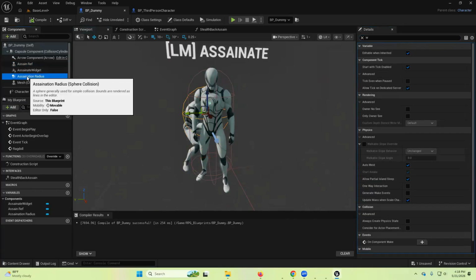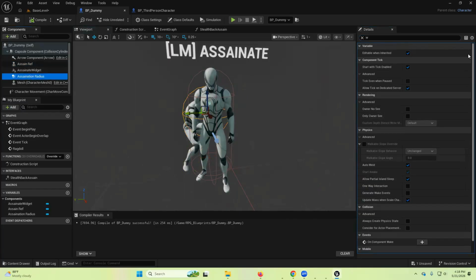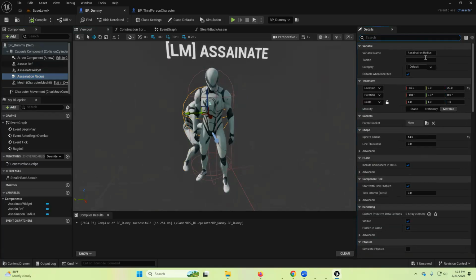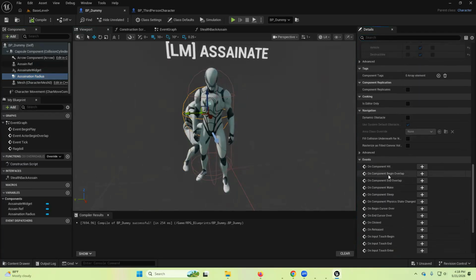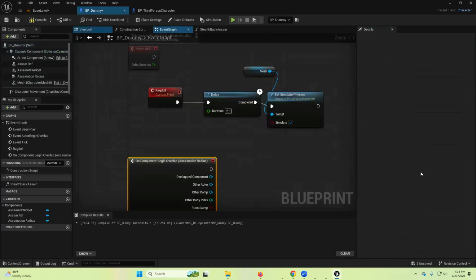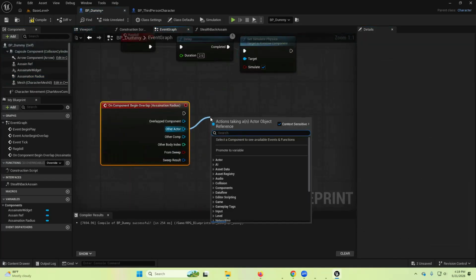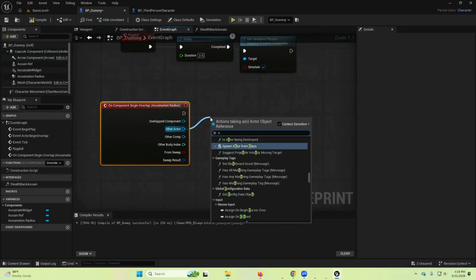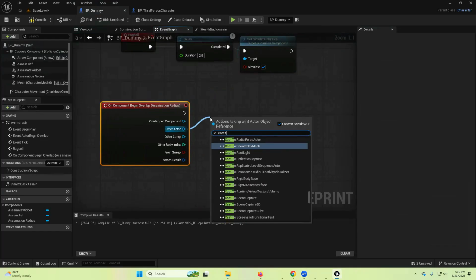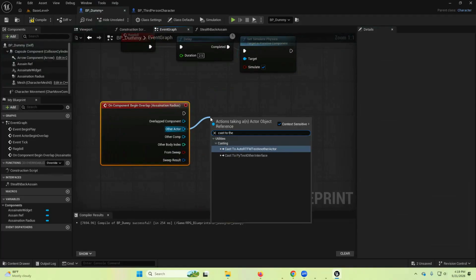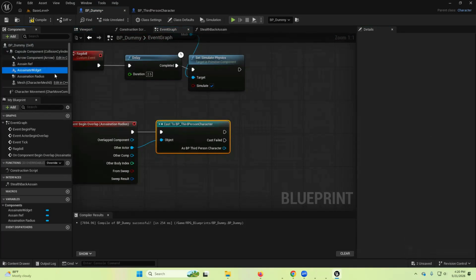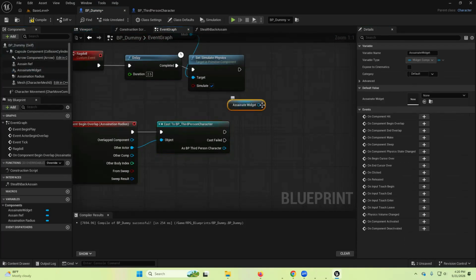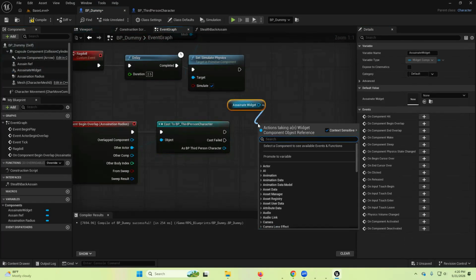So we'll go to the assassination radius and scroll down to on component begin overlap. So when an actor enters this radius, we want to cast to our third person character. Then we'll get the widget and set the visibility to true.